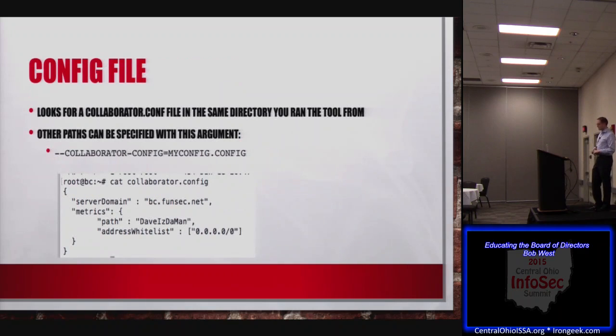This is a config file. The example out on the site has a lot more information to give more examples, but this is as simple as you can do it. You've got to put in what your domain is, and then the metrics information. The metrics path, and you'll see this in a moment as well, gives it somewhat of a secret key in terms of being able to see the metrics of how many interactions you've had with your application. And then the address whitelist. If you want to restrict the people that can see the polling information, you can specify what IP addresses can actually get to your polling information.